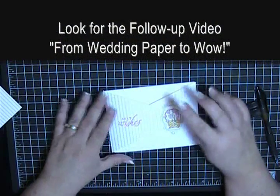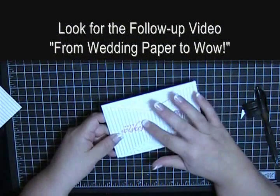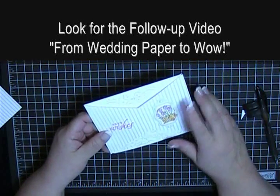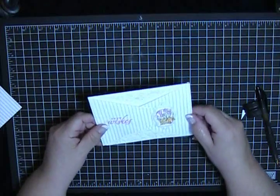Now I'm going to do another video on a really fun technique to use with this paper and how it'll greatly expand the possibilities for using this paper. So watch for that, okay?